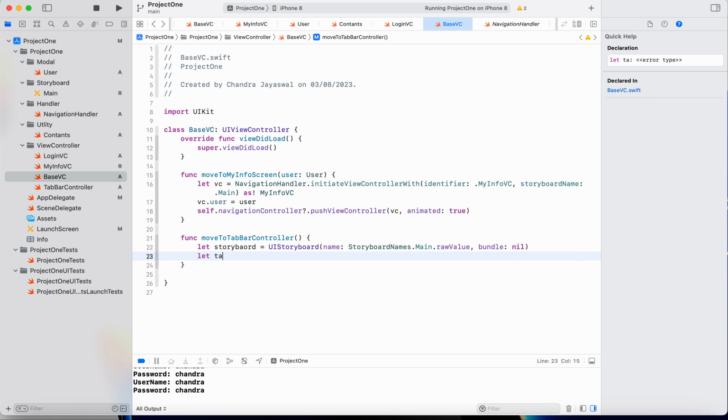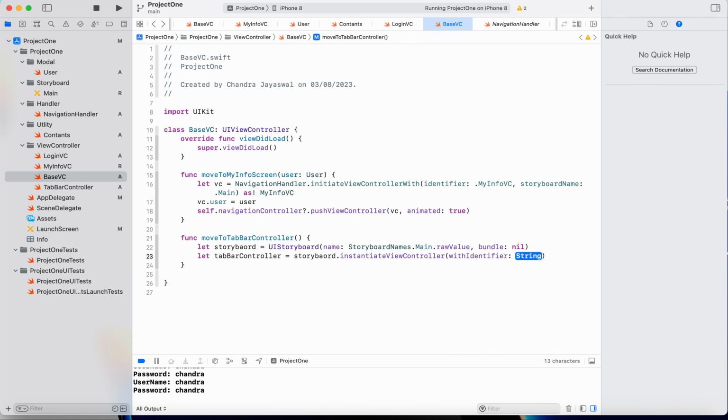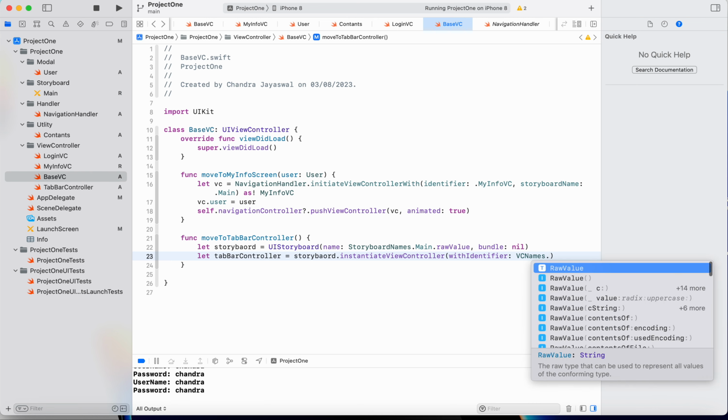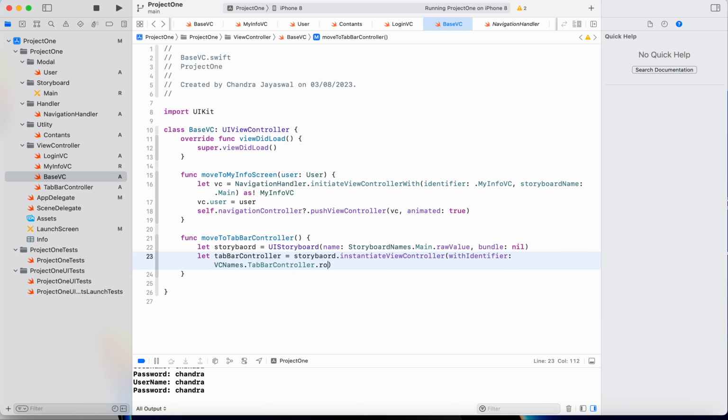Let tab bar controller equal storyboard instantiate view controller with identifier BC names dot tab bar controller dot raw value.